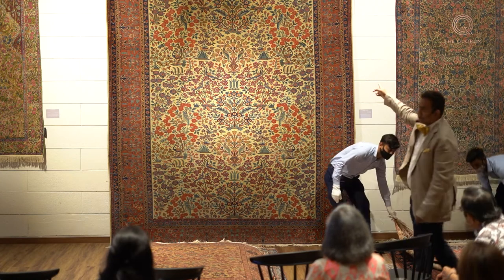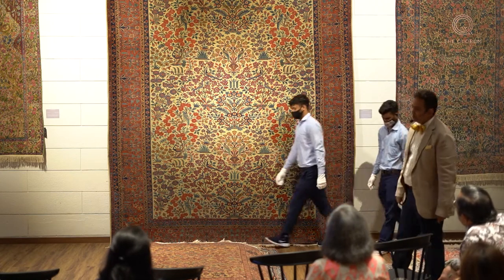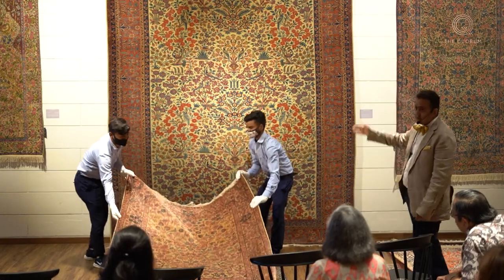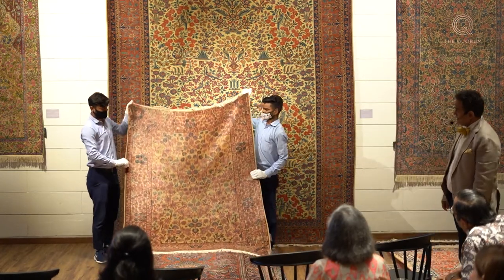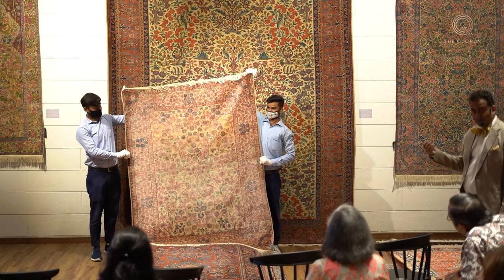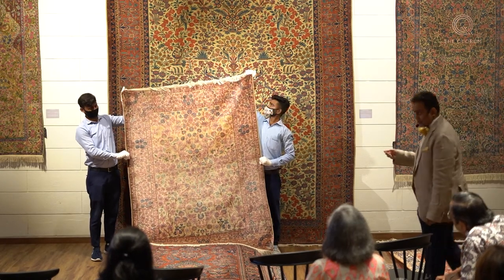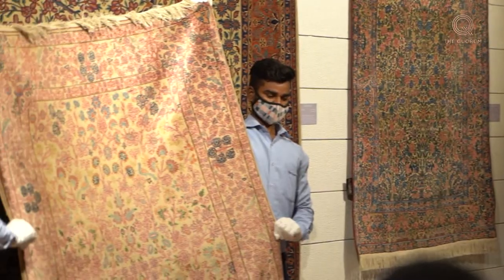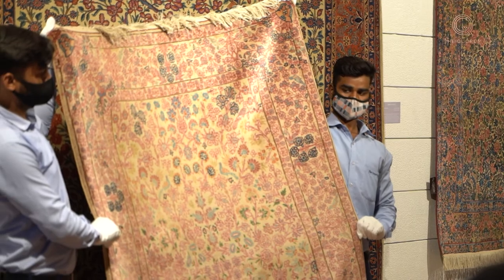This carpet behind us on the wall is made by the Dabir also. So you can see a similarity between this Dabir and that Dabir. These are both made by the Dabir. So this is made with very fine gossamer wool. It's like silk or like cashmere. It's got a sheen. And they sometimes used to import very special wools from Manchester in England, which was clothing quality wool.